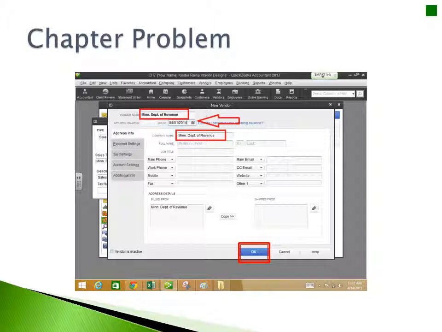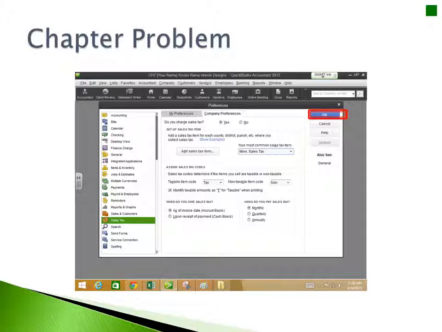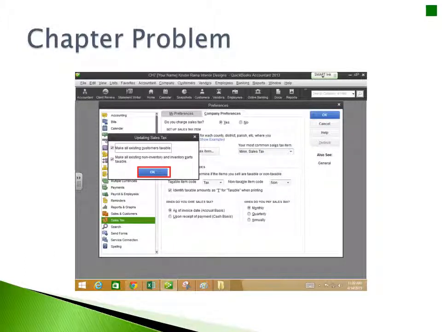Click OK. The Minnesota Department of Revenue item has been added to the Vendor Center and the new item window is complete. Click OK. You are returned to the Preferences window. Click OK. The Updating Sales Tax dialog box appears. Click OK. The sales tax item is established.